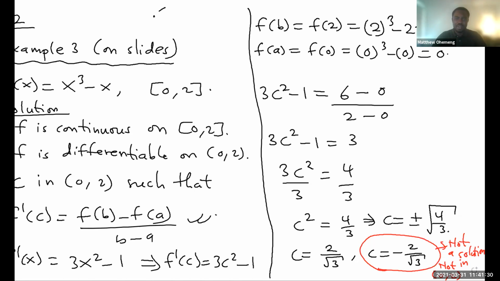Or maybe I can just do it here. Let me just put a box around this. So there's the point. So at C, the slope of the tangent line will be equal to the slope of the secant line joining the points. Okay. Please, any questions here? Any part you don't understand? So that's the mean value theorem. The questions around these are usually quite straightforward. Okay. Anybody needs more time here?